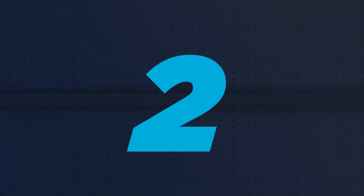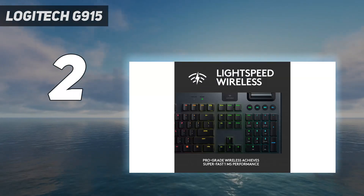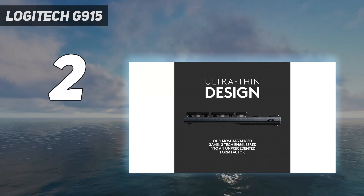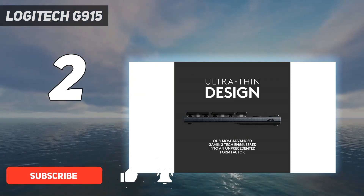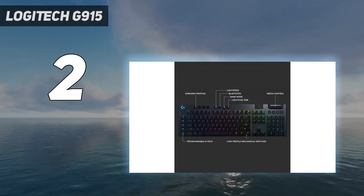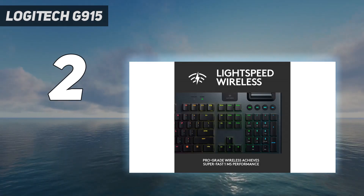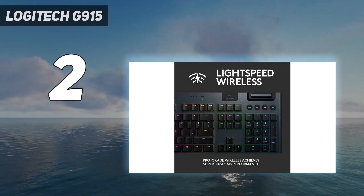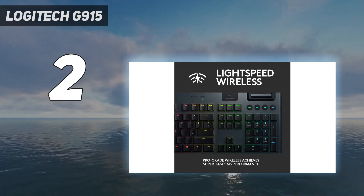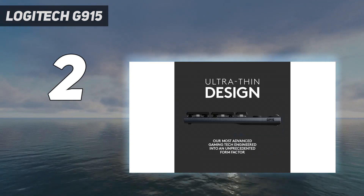Number 2 on my list: the Logitech G915. Just as gaming mice and headsets have become increasingly wireless over the past few years, the G915 demonstrates how keyboards can take the same route without sacrificing aesthetics or performance. The G915 is a gorgeous, ultra-thin gaming keyboard that connects to computers via either USB dongle or Bluetooth. There's no lag, there are no dropped signals — it's just as quick and responsive as any wired peripheral, making it great for fast-paced gaming where every input counts. And when you consider that it will save your desk from unsightly wires and last for many years, it could be a great investment.